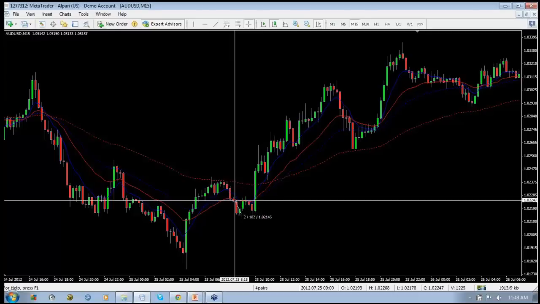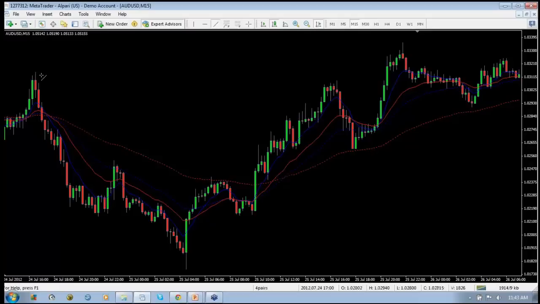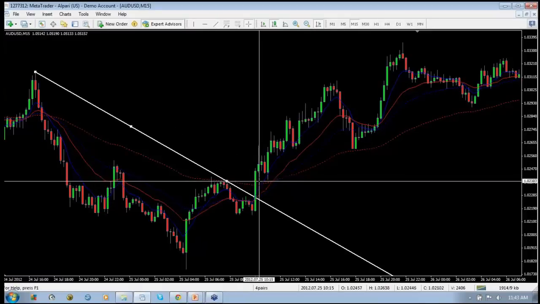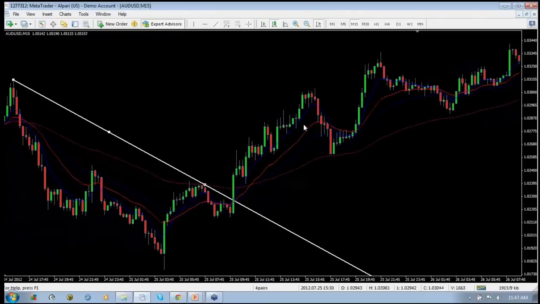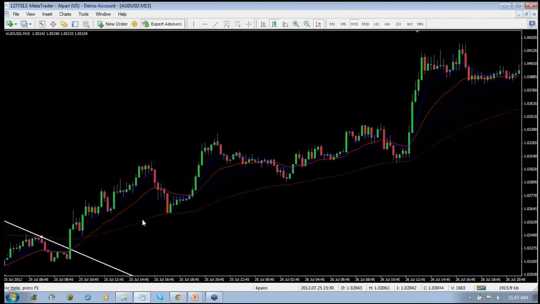Now we get our final move down, and we think we get an entry right here. We probably would have taken something like this because this is a nice, nice trending entry. Probably would have entered on this little candle here. We could have even entered on this big candle because we got a nice break downwards.